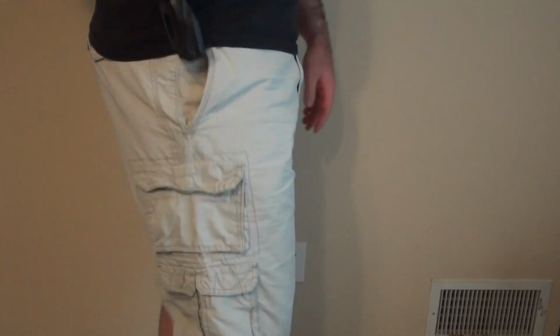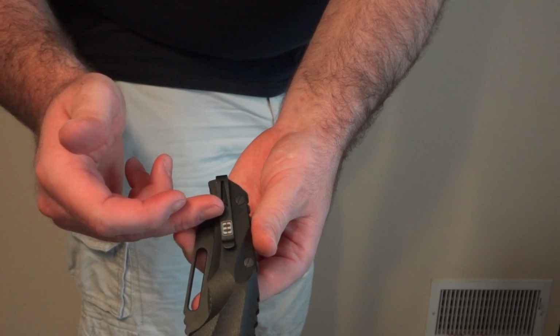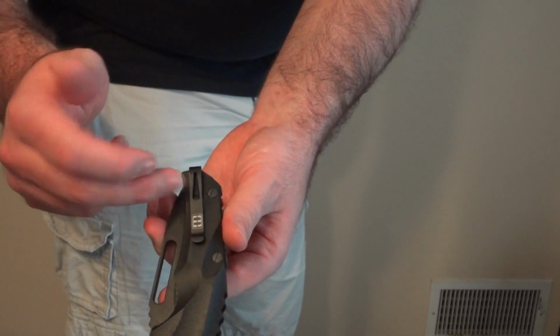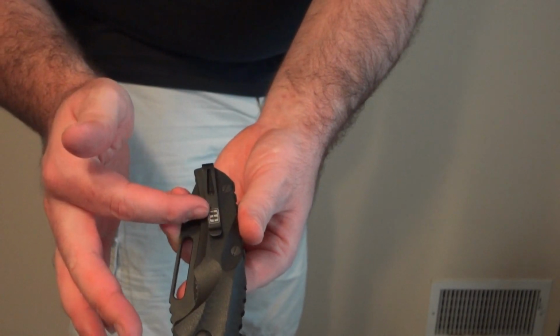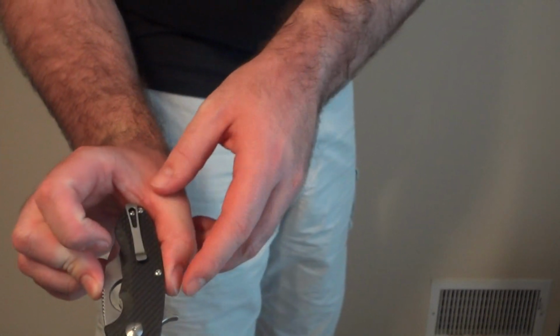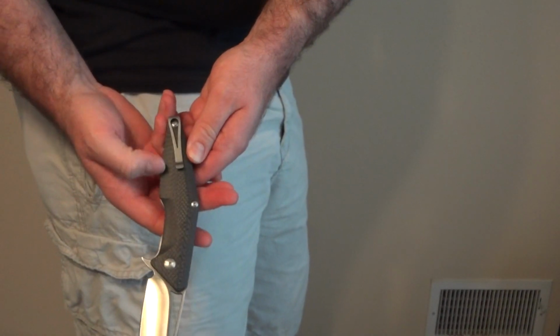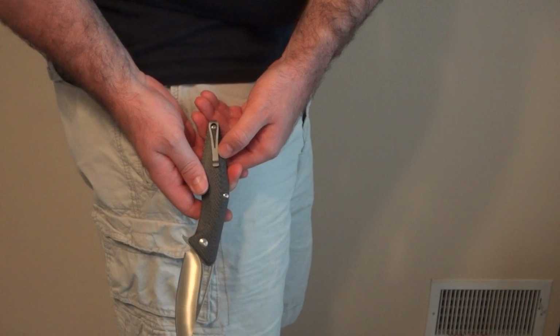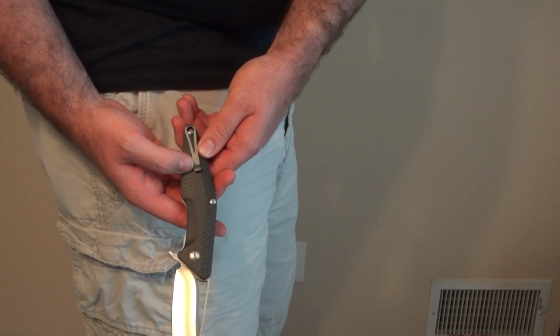And really what I would like Jason to do is, I think this is cool. It's not a very intricate or complex clip, but it has the nice little groove here for you to grab onto. And I would like him to put more designs on them. You can see with this one here, maybe it's a little small, but let's say with, here's the division. I know this isn't a collab, so you wouldn't put the Mikkel Williamson here, but you could put maybe a skull or some kind of symbol for Brous Blades on the clip too.